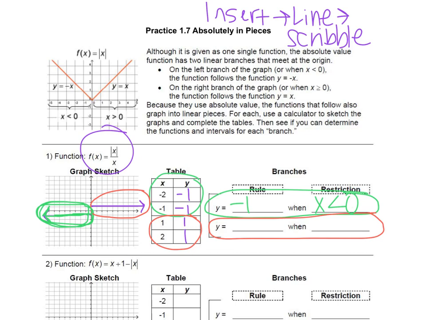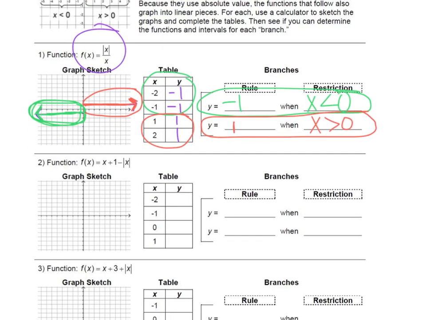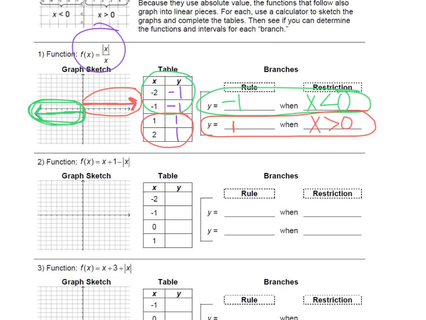Now let's switch and do the right side. So I'm going to highlight this graph in red. So on the right side, all of my y's equal +1 when x is greater than 0. So we just created two different rules to represent this function. And whenever you do this on Google Slide, you're going to fill it in just like I did. If you get this one wrong, you deserve it because we're doing it all together.